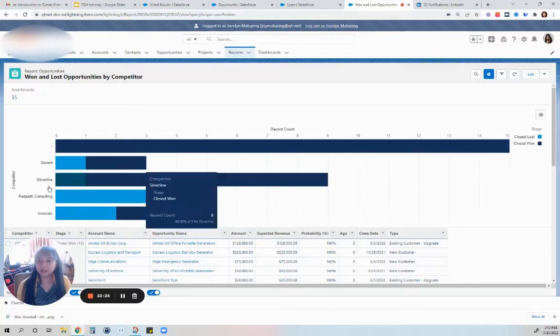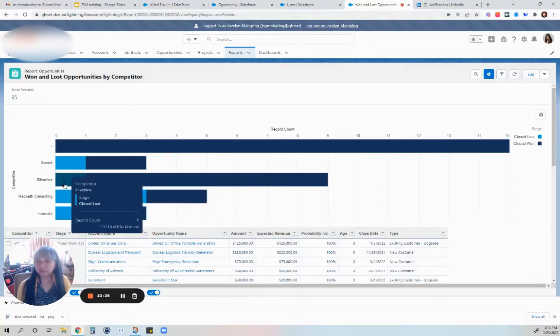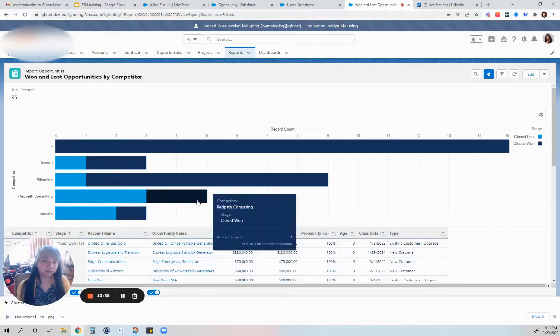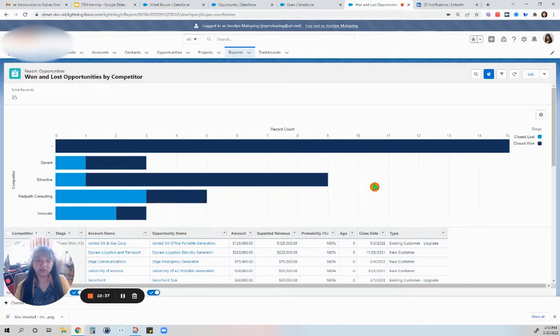Okay, so let's say here, Silverline, you have close loss this much and more of close won. However, with Redpath, you're losing more with Redpath.